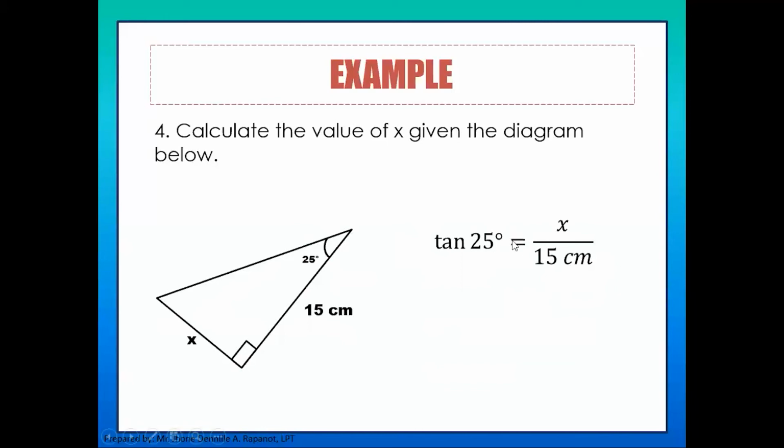So cross multiply this in order for us to get the value of x. When you do cross multiplication, what we have here is tan 25 degrees multiplied by 15 centimeters is equal to x. Now again, using your calculator, press tan 25. No need for you to write it in 2 decimal places. What I want you to write is all of those numbers as seen on your scientific calculator and multiply that by 15 centimeters. Now, the answer is the value of x is 7 centimeters. Hopefully, you got the same answer here.